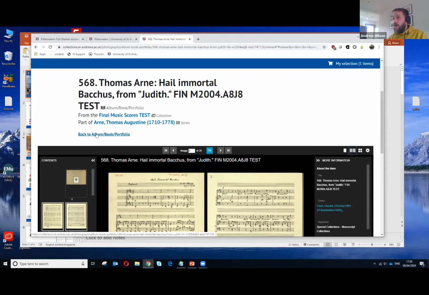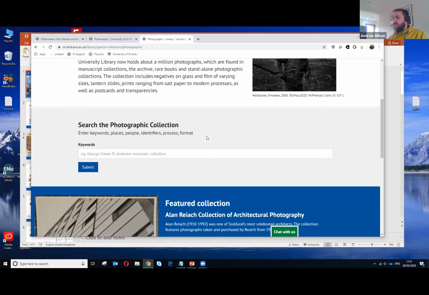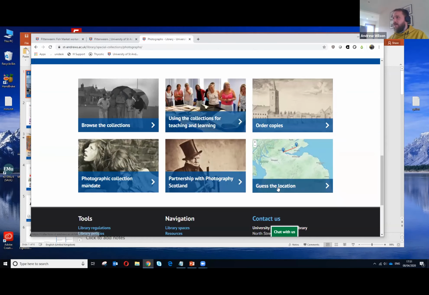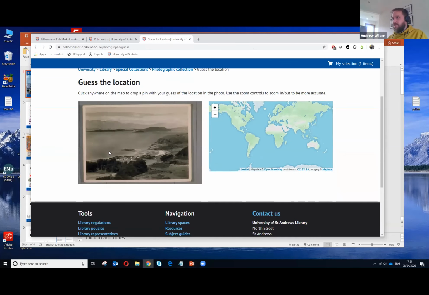One of the things that we did for a bit of fun as well, I don't know if anyone's seen the game GeoGuessr. It's a game online where it pinpoints someone on a Google Street View, and you have to guess where in the world it is, and you get points depending on how far away you are from it. To launch this, we did a quick bash at doing something like that. So it loads an image, and you have to guess where that image is.